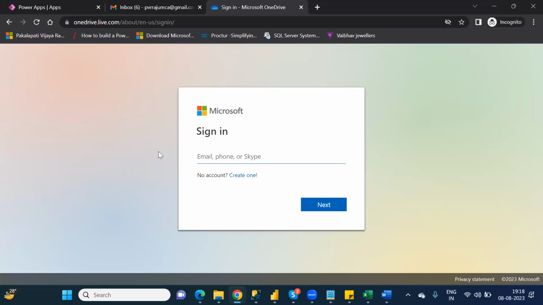Those credentials only you have to give here. So when you are connecting with Skype or anything, you are giving credentials and your login, right? Use the same credentials for OneDrive. Understand? So I'm giving my OneDrive credentials.